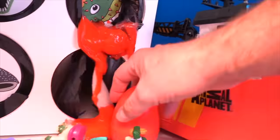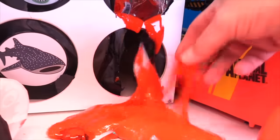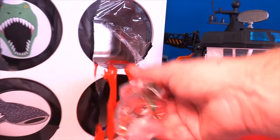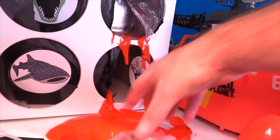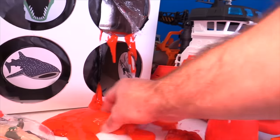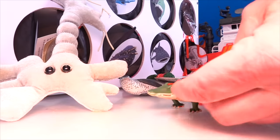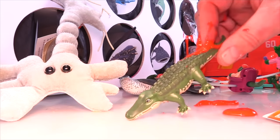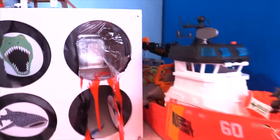Look at it coming — here it is. So if you put the puffer fish has the slime as your answer, then put 'I'm a winner' in the comments. And if you didn't, no big deal — you're still a winner. We're all winners here. This red slime, I'm really not feeling it. Why is it a red slime day? Wait, what do we get? Oh, it's another prize by Safari — and it is Bernie the alligator. Nice — look at Bernie, he is a real nice detailed alligator. So here's the aftermath of the video.